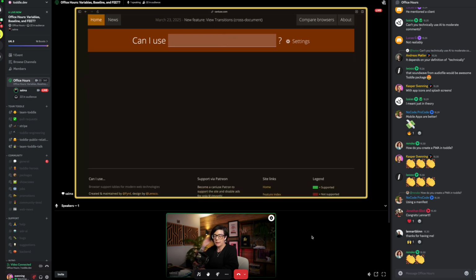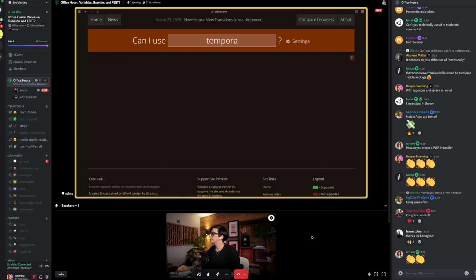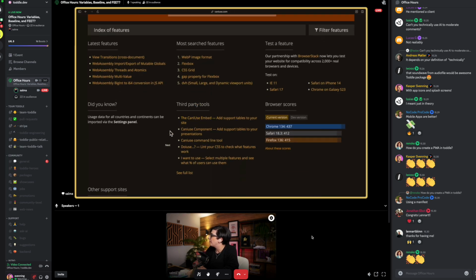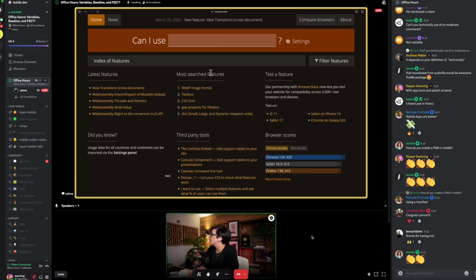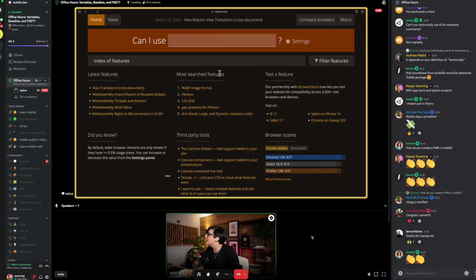Let's say something really silly. I wonder if I could search for JavaScript here. What we were talking about, the Temporal API last year. No, I think it's just CSS. Actually, maybe I am correct and it is just CSS. Let's use container queries. It's not searching it for me. What is it? Contains? See, I don't even know. Let's just click on another one.